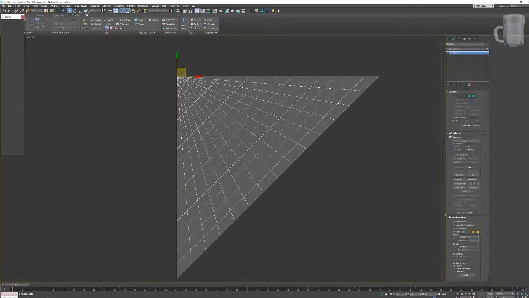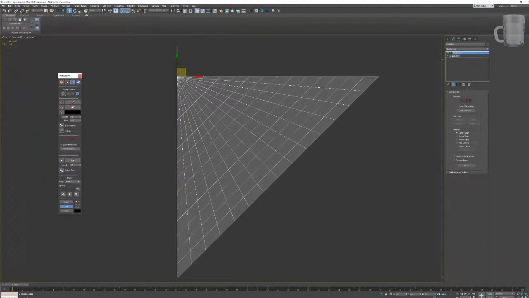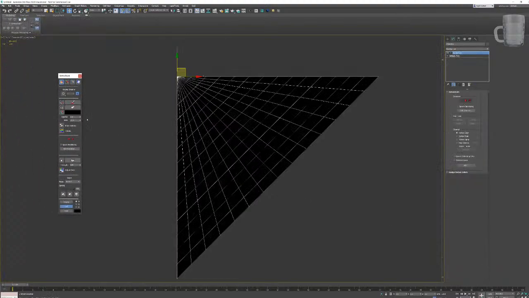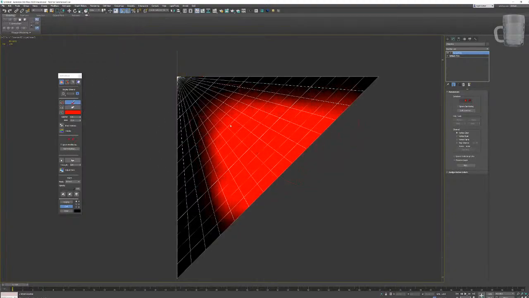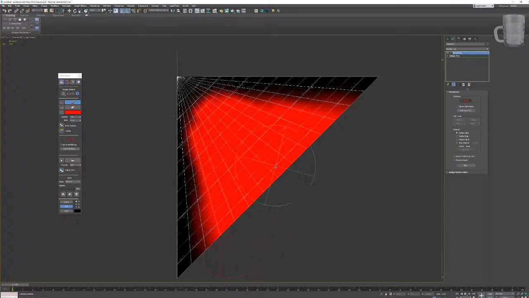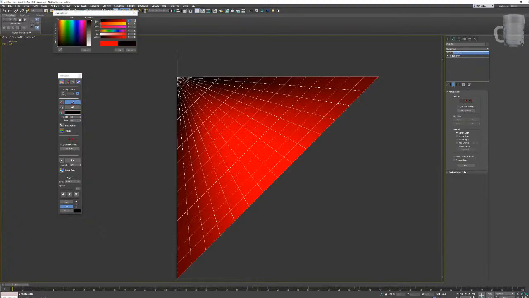The next thing I want to do here is put a vertex color on here. Vert paint. Let's turn on the vertex colors, which are going to be all white, so we'll flood them with black. And then I'm going to paint them in red. Something like that. And then blur all. And I need to paint in black here again.